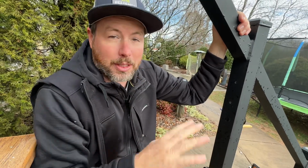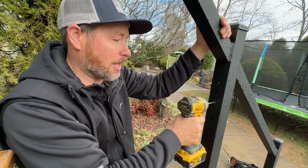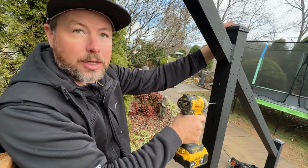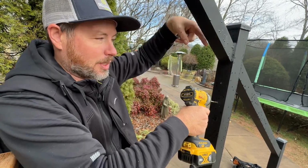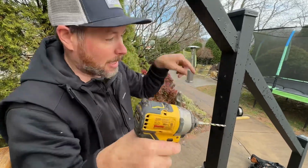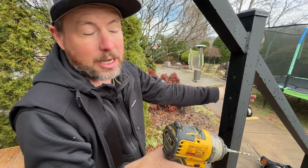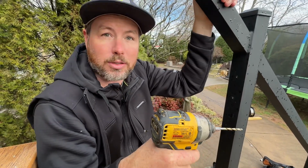One last tip, and then we're just gonna cut to the grand finale of this whole project. I'm drilling these in for these angled sections straight, and then I'm angling the hole simply by running the drill and turning the drill up to this angle like this. And that's getting me a sloped hole through here, so it'll pop back out the other side in the right spot. Otherwise, it just straight up wouldn't work.